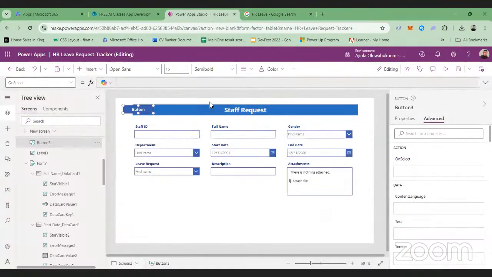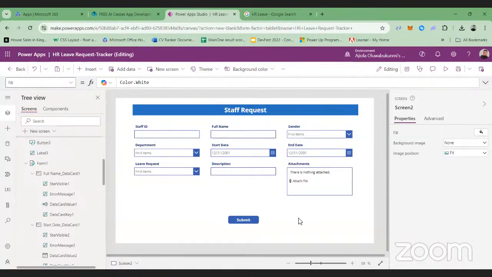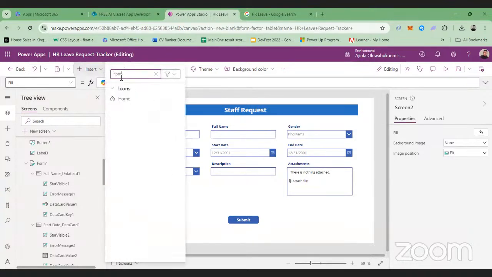Who wants to try? Remember that we now have two screens, and there's a need for us to always move from one screen to another. We'll be having three by the time we bring in the HR hole. So what do you think we need on this screen to make it final? Next, thank you. Yeah, so we can have next, we can have back, but I will be calling it the home button. Yes, so we'll be using the home button.